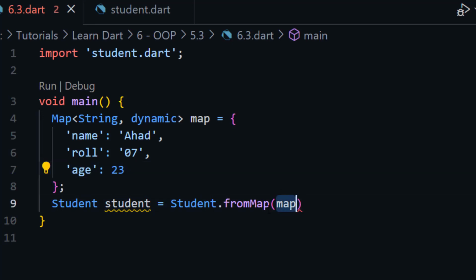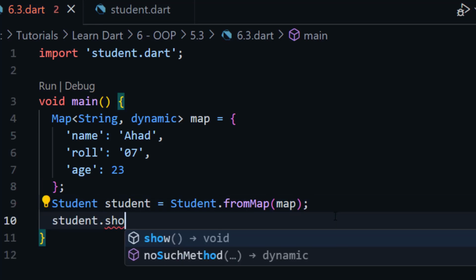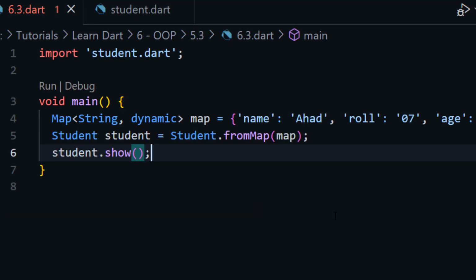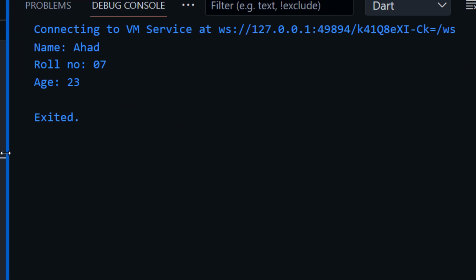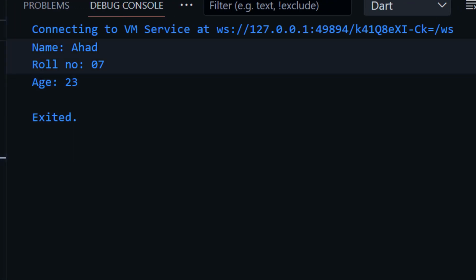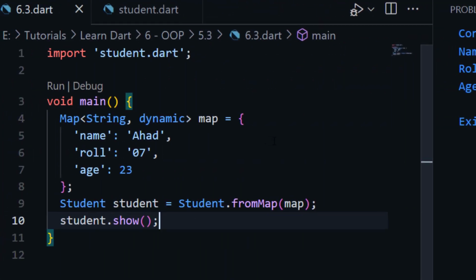And here I can pass map simply. Now let me call my show function student.show. If I run the program, you can see it is working fine. So this is the way we can initialize our object by using our map.